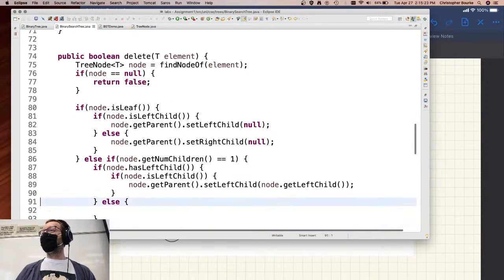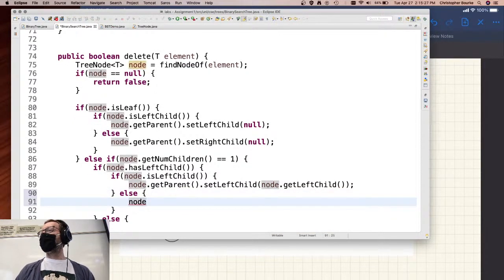And then there's another else condition here. Otherwise, what's the other condition? I have a left child, but I am a right child. This is where comments come in nice and handy, at least initially. Node is a left child and has a right child.